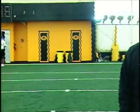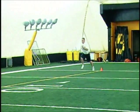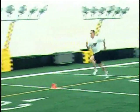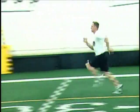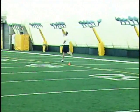The way we'll set the cones up, there'll be a 15-yard build up, 30 yards of top speed work, and then we'll finish with a 15-yard gradual deceleration. Mike will demonstrate, again, focusing on perfect mechanics. Hips are nice and tall, good posture, good arm action, and good leg action. Hips tall. Chin to hip pocket with your arm action. Knee up, toe up, strike underneath that hip. Flying for 30 yards, and then a gradual deceleration over 15 yards.